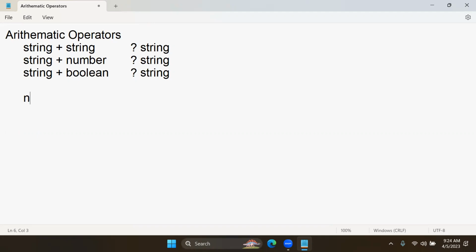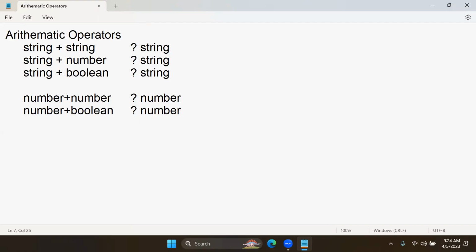Suppose we have number plus number. Number plus number is a number. Number plus Boolean, what will it return? It will also return a number. For example, suppose you define 1 plus true, it will be 2.